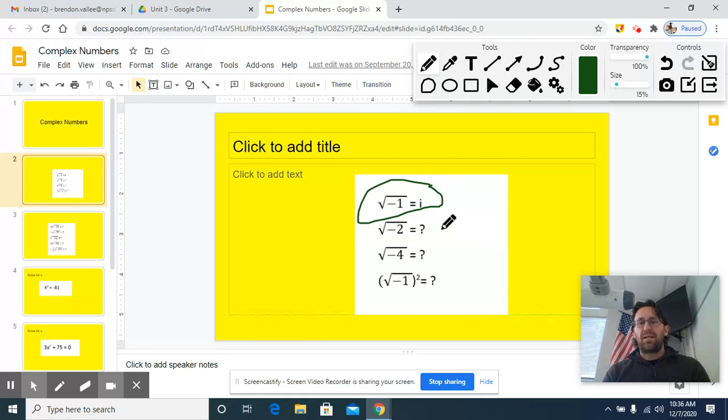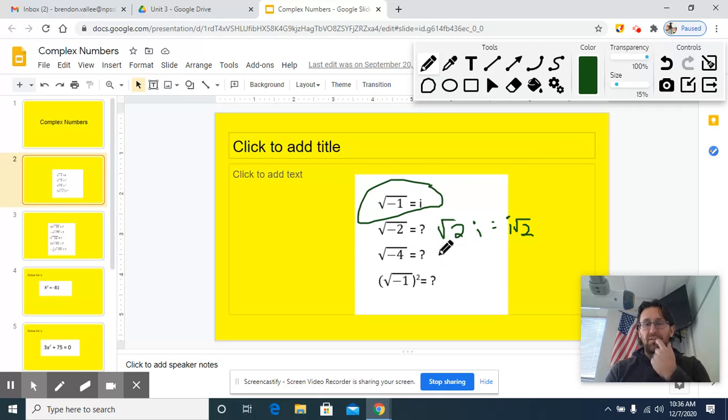So the square root of -2 would be square root of 2 times i, or just square root of 2i. And it's important to make sure that that i does not go inside the radical. So maybe write it i radical 2. That's how you can make sure that that i doesn't go inside.